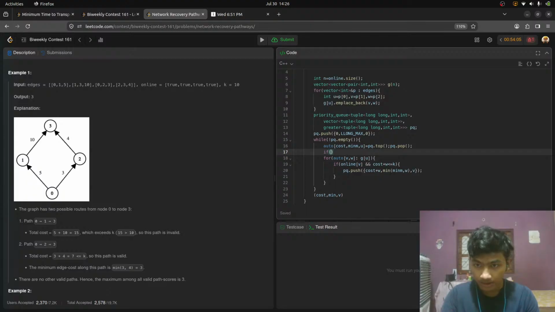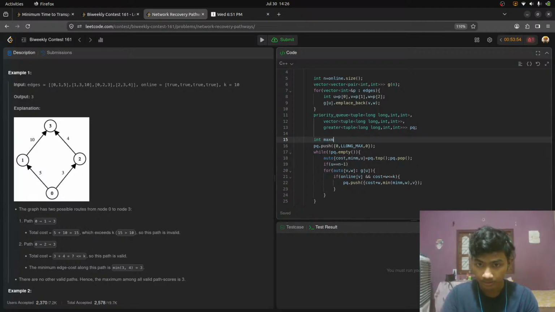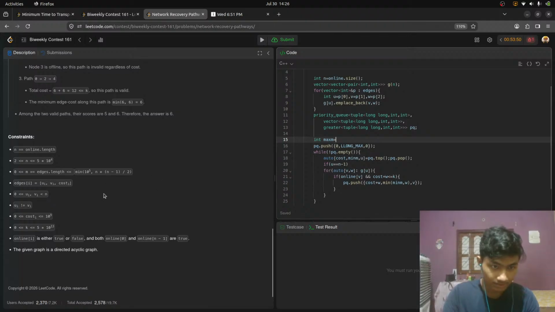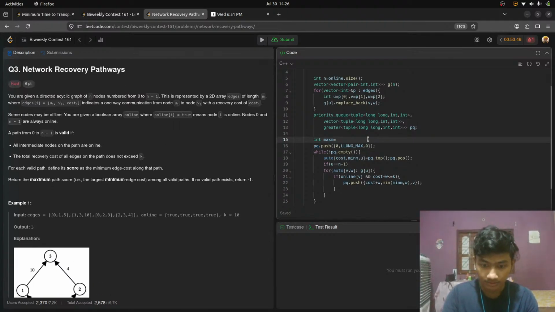Whenever I reach the node n-1, I'm just going to take the maximum. Cost cannot be negative, so let's say this is -1 initially.